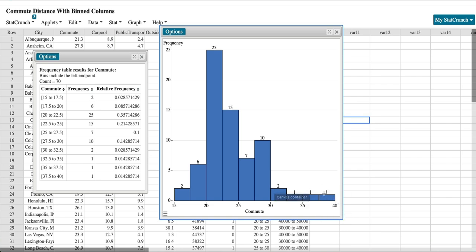The skewedness has to do with if there's a tail, or if there are numbers that are kind of extending to one side or the other, that's where the skewedness comes in. So this is a skewed distribution, and it is skewed to the right. It is a right skewed distribution.